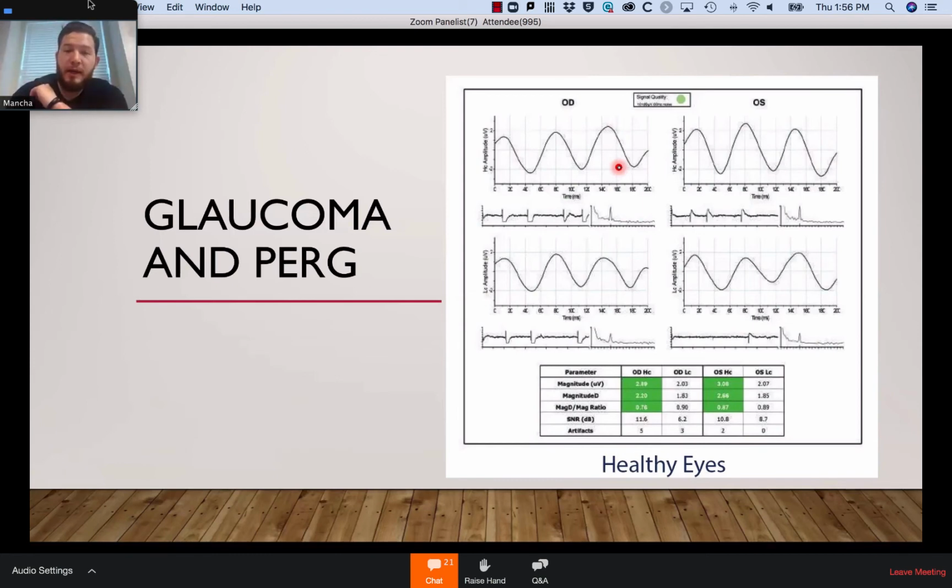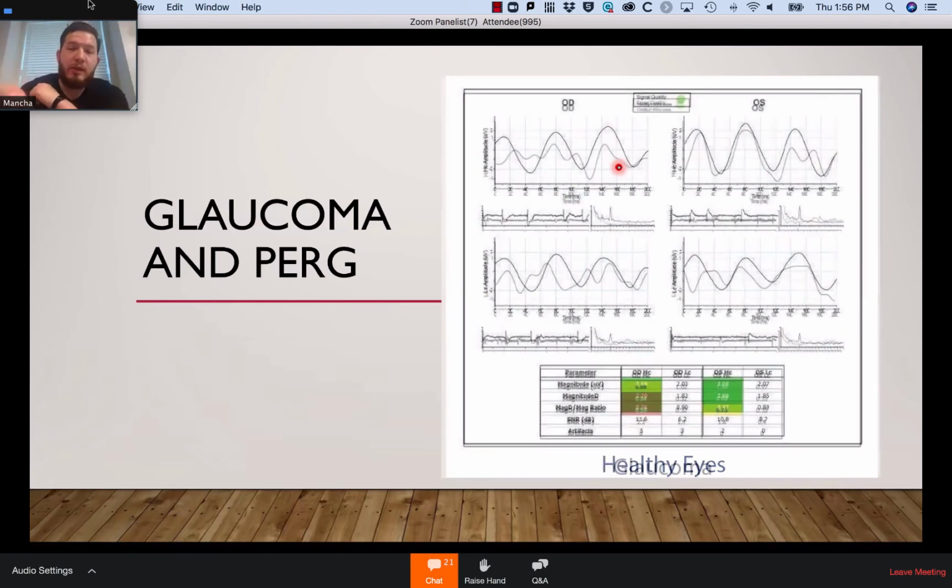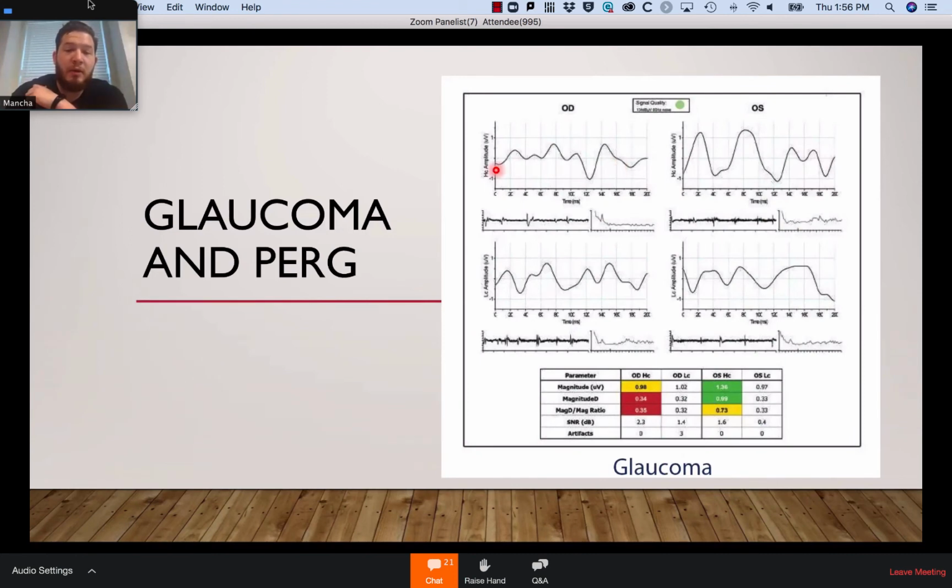When we compare that to this unhealthy individual, we lost that sinusoidal pattern, right? So this goes hand in hand with having these retinal ganglion cells that necessarily haven't died off yet, but they're sickening, right? They're having trouble keeping up. They may be able to respond one time, but the second time, third time, fourth time, fifth time, every time you keep hitting them, they're losing their ability to give out the same quality of work, right? So in this individual, we can see that the right eye has a little bit more dysfunction in both the high contrast and low contrast when compared to this left eye.